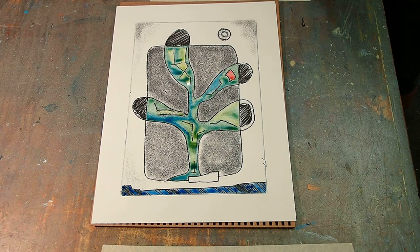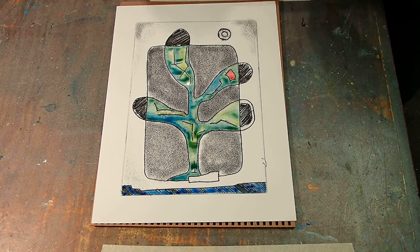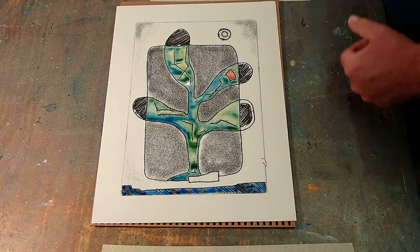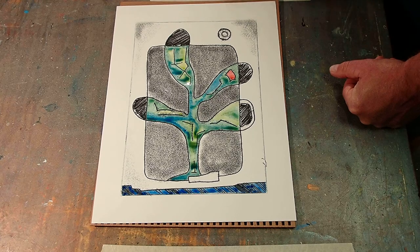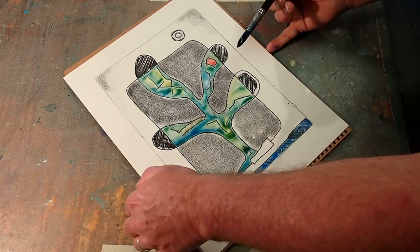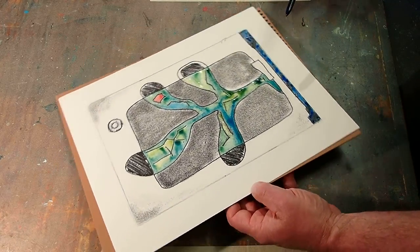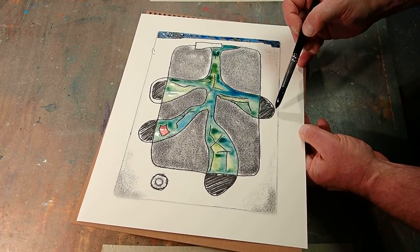Well, I'm going to stir up some turquoise blue, which is different. The blue that's in there is a phthalo blue. Turquoise is a little, see how thick that is, pretty thick. I'm going to get a bigger brush too, and here's that wash part. Looking for a pinch point to start my wash. I'm going to start right over here.